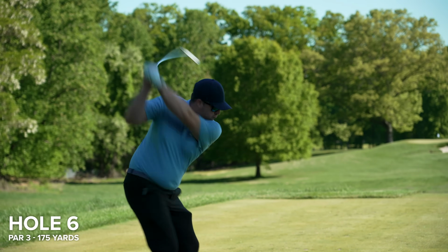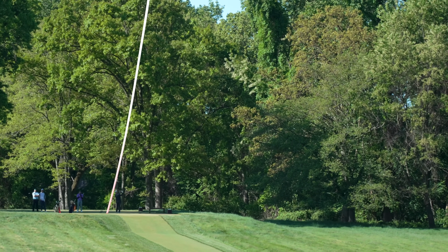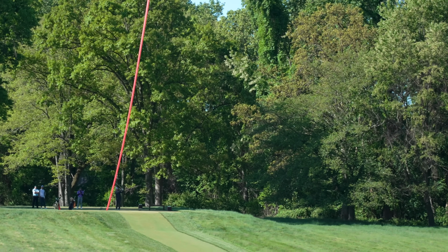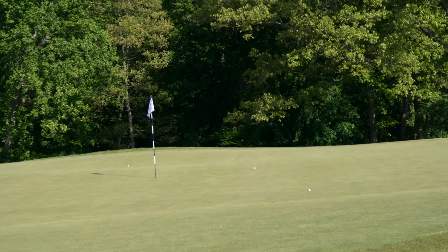6th hole, uphill par 3. You're gonna see a lot of these: uphill, downhill, water in front. This one had 2 bunkers. I just wanted to get a good shot up there because I really needed to snap this first 4 funk that I was going through, or first 5. So I did get one up there, and all I had to do was lag this. I just had to get a par here because I knew a par would really set up the rest of the round.